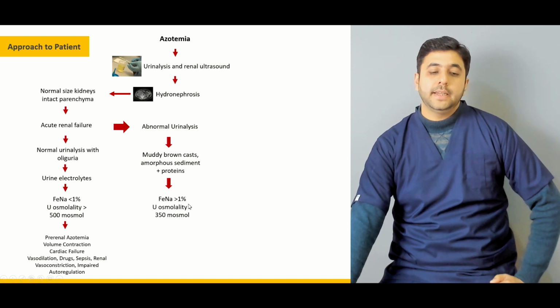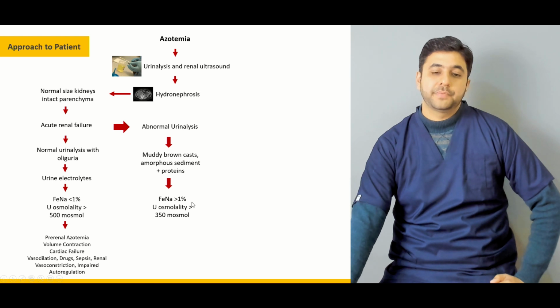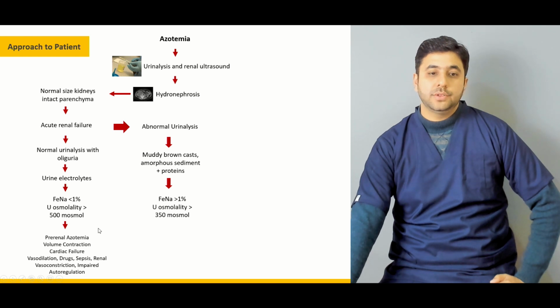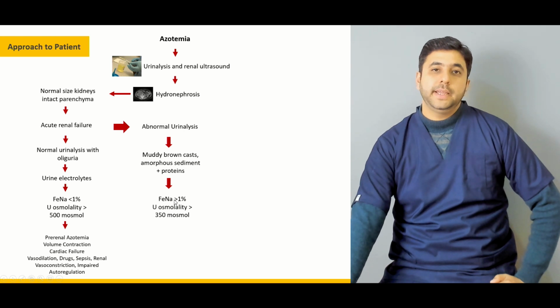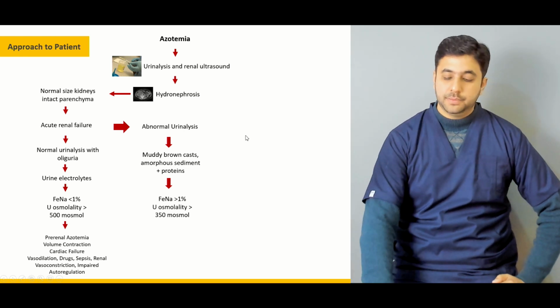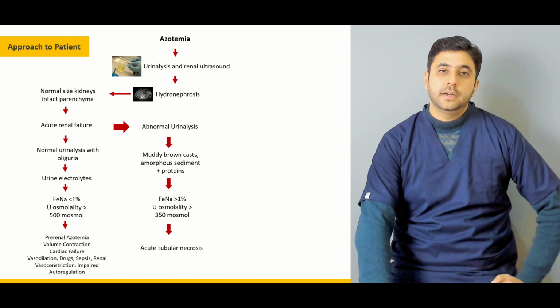Similarly, the urine osmolality will be less than 350 milliosmoles per liter. Pardon this arrow. This should be less than 350 milliosmoles per liter. So this means that the kidneys are unable to concentrate the urine as well. So this is a contrasting picture in both pathologies. In a person with a normal urine analysis or prerenal azotemia, the FeNA will be normal, that is less than 1. On the other hand, in someone with acute tubular necrosis, the FeNA will be increased, greater than 1 or 2, and the urine osmolarity will be less than 350 milliosmoles per liter. So this patient is classified or identified as a case of acute tubular necrosis.